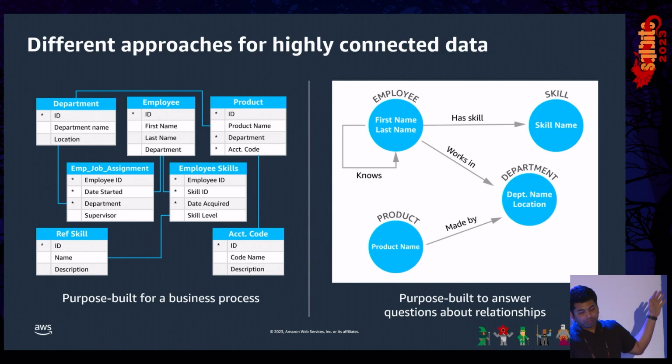So a quick comparison between these two. We have got tables on the left, in which you pretty much can still run a join query and get the data which is distributed across multiple tables. Here, you don't have to run any kind of join. It depends on the way you design your data. But here we have something called nodes and vertices, all right? So that's basically the terminology. So you save your entity or other entity in those specific nodes, and the vertices and edges are basically more of relationships or the properties about that. So that allows you to store n number of entities, and you can just query your relationship data through them.